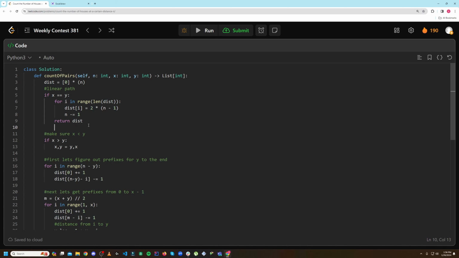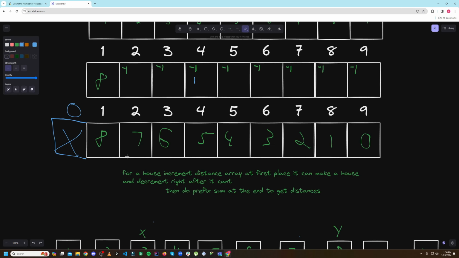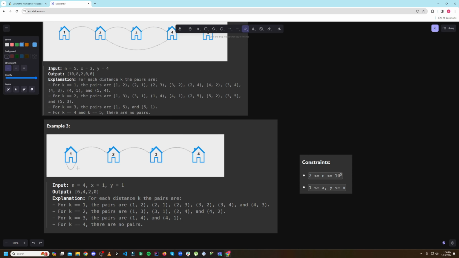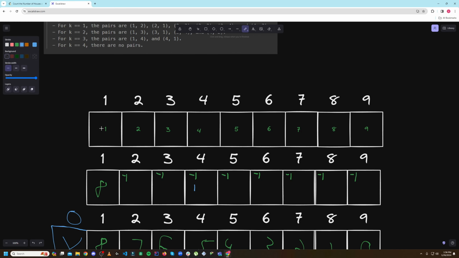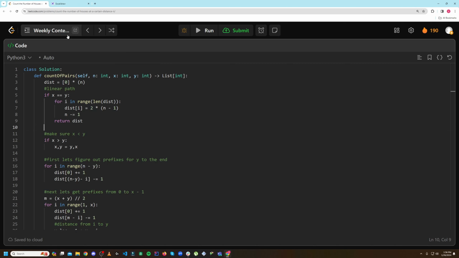So I basically had a check in the beginning if x was y. So if x is y, then this optional thing is not used. So then I just do the basic prefix for every single number, right? So for every single number, put a 1 at the 1 and put a -1 at wherever it ends. So that's basically what I did here. First I multiplied it by 2 to get the left and the right. And then, yeah, you just basically say, okay, let's get the distance and let's just return back. And that part should be pretty easy.